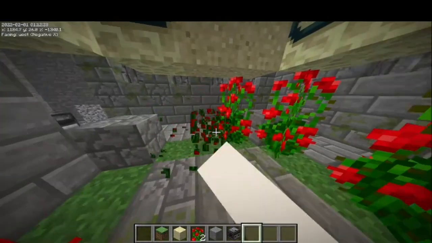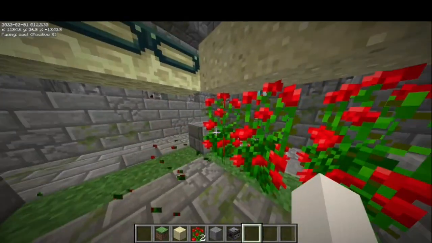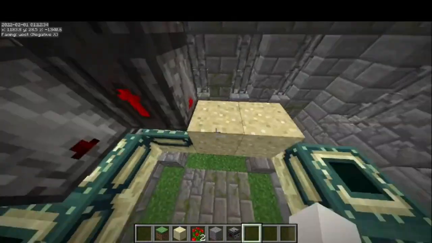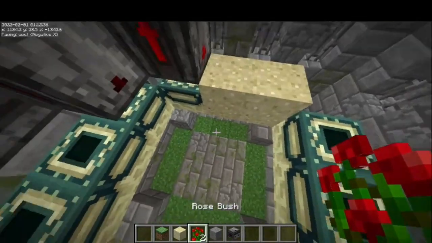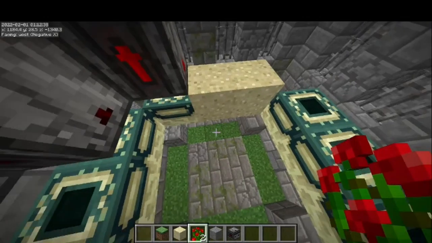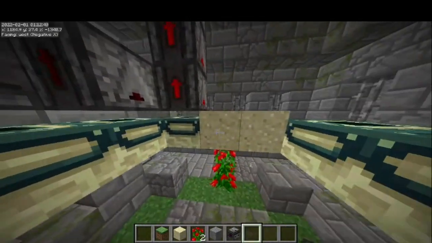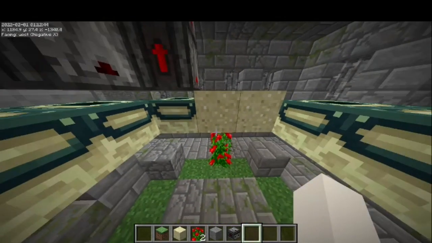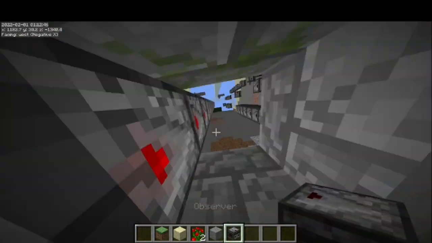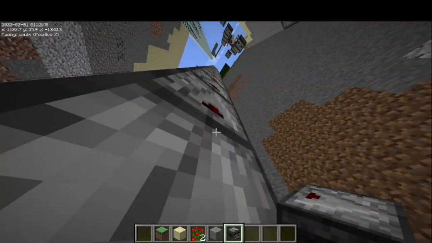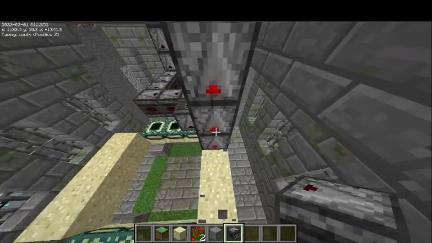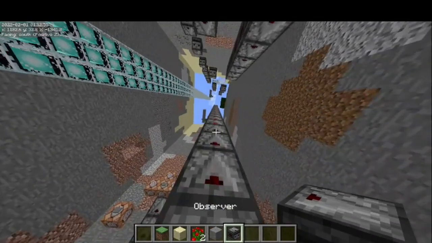Okay, and if these sand were actually floating, then you could get falling block swaps if you also were updating the sand block on the main thread. So you would need a bit more complicated contraption, but basically the next sand block which would get replaced by an end portal frame would be this one, and we can maybe try to do one falling block attempt, but it's unlikely that I will get it on the first try.